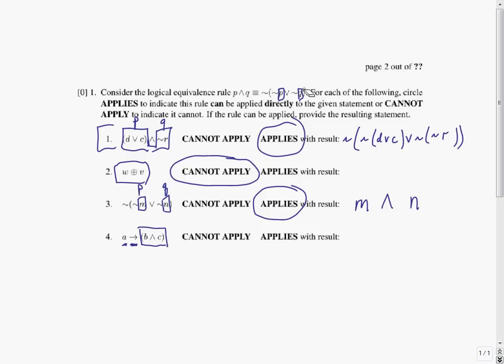So does it match up with either side of our rule? Well, it's got to be the side with the AND, and we're just going to have P be B, and Q be C. So B is our P, and C is our Q.